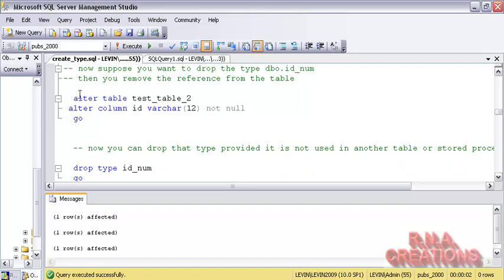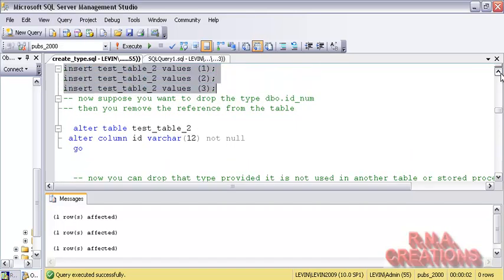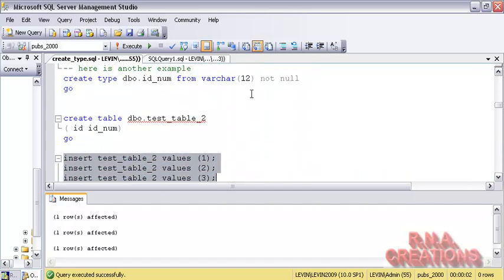I will first have to alter the table test2 where I have inserted 3 rows, and alter the column id with a varchar 12 not null, exactly the same length as the data type, or you can change to a different length, but usually as it was defined as varchar 12 here, I can change it to varchar 12 and then drop the data type that I have created here.